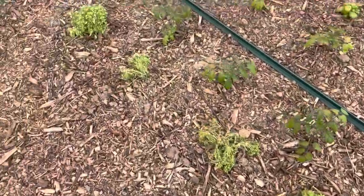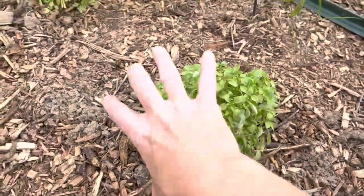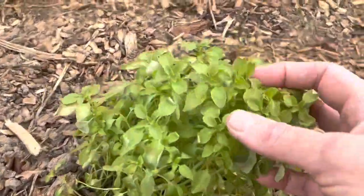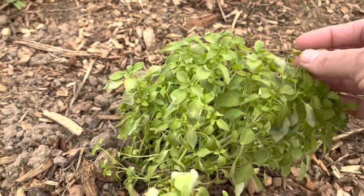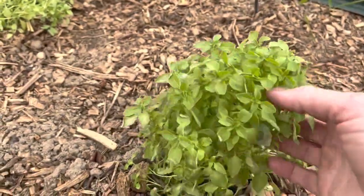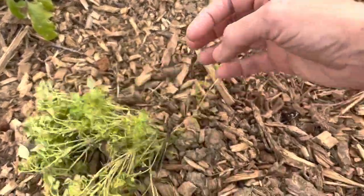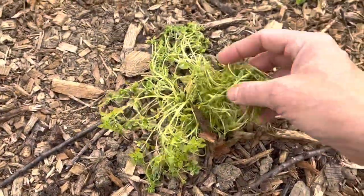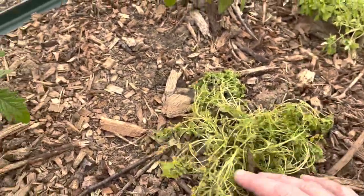So I was going to zoom in here and let you see this box basil. It's so cute when it grows in like a little globe, and there's just these little bitty leaves that you can basically just pull right off and put in a dish. You don't even have to chop them. And they have such an amazing scent just from this little plant. So I grew several of these. They've kind of gotten beaten down by the rain, but I'm hoping they'll perk back up here once their roots get a little more established.